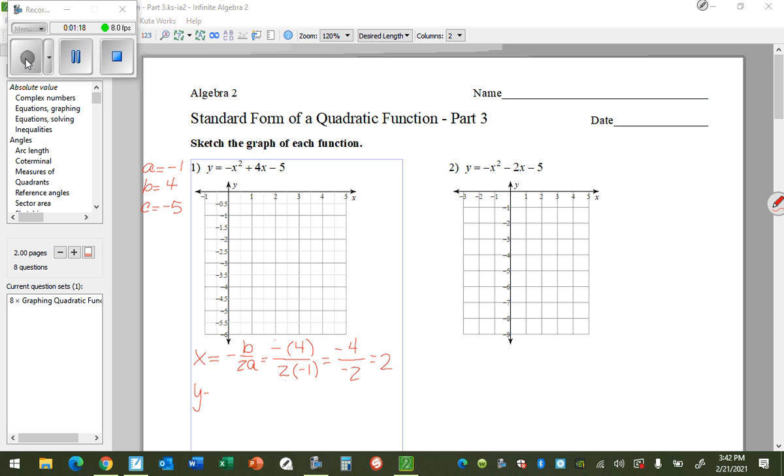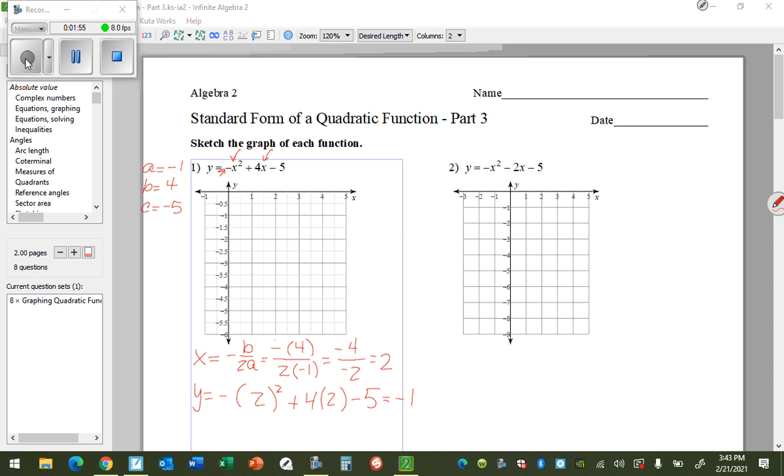Now we're going to find the y value by substituting everywhere we see an x, we're going to put in +2. Make sure we use parentheses. Notice that this negative right here is on the outside, so it's going to stay on the outside of our parentheses when we put in our data. So that represents our x being squared, which is 2, plus 4 times our x, which is 2, and then minus 5. When we put that into our calculator, you should get -1. So now we have our vertex.